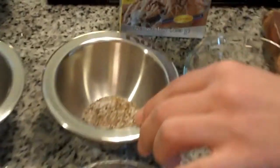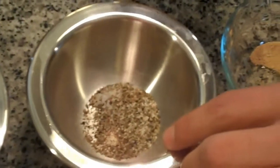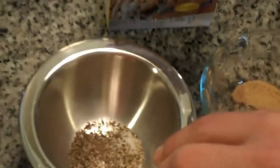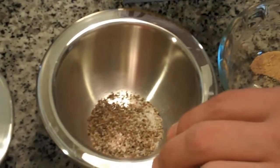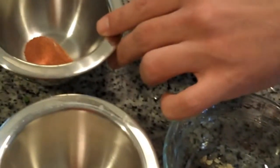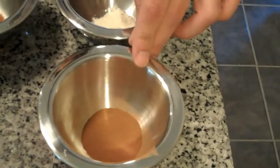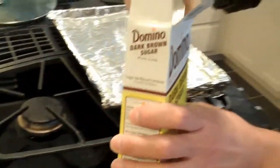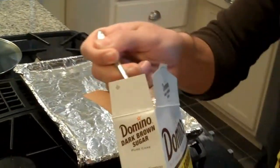We're also going to need about 3/4 of a teaspoon of salt, and I also added another 1/4 teaspoon of ground pepper. We're also going to need some cayenne pepper. This is 1/4 teaspoon. It gets really spicy if you add more. And then we're going to need about half a teaspoon of ground cinnamon. And the other ingredient we're going to need for the initial rub is some brown sugar. So we're just going to add two packed teaspoons of this.